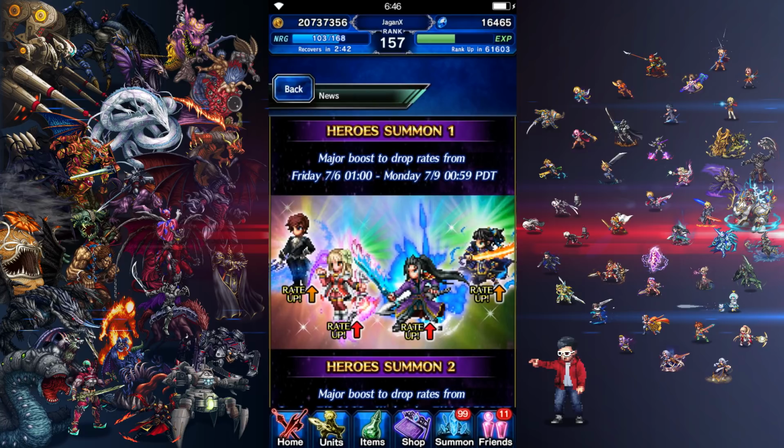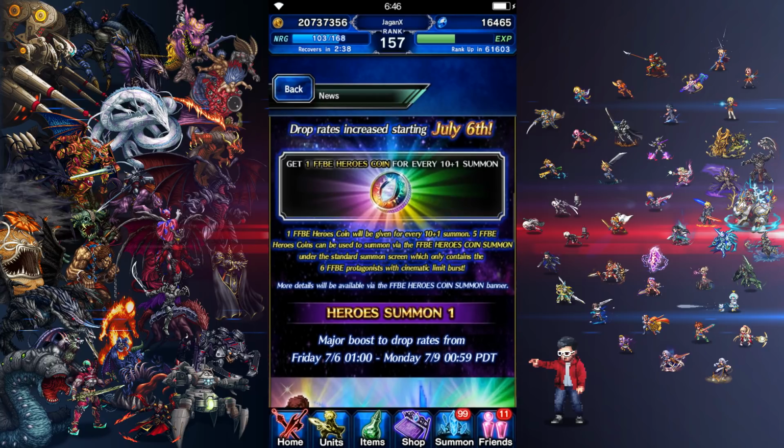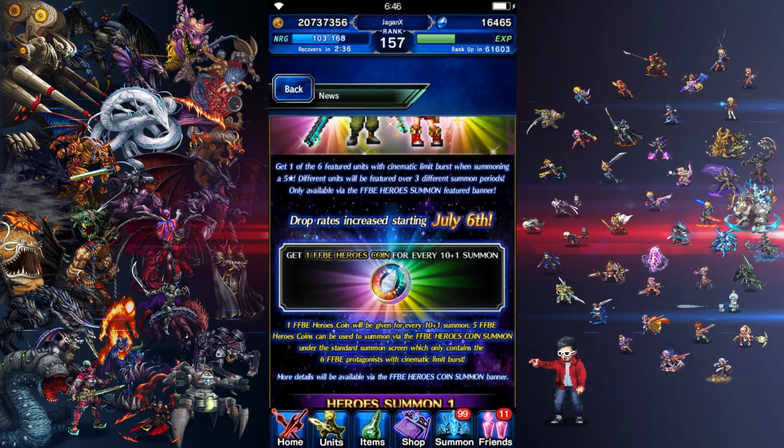Now remember, their specific unit drop rates are higher, but I don't know if this means that other units will still be available in the pool. So get 1 of 6 featured units cinematically when summoning 5-star.